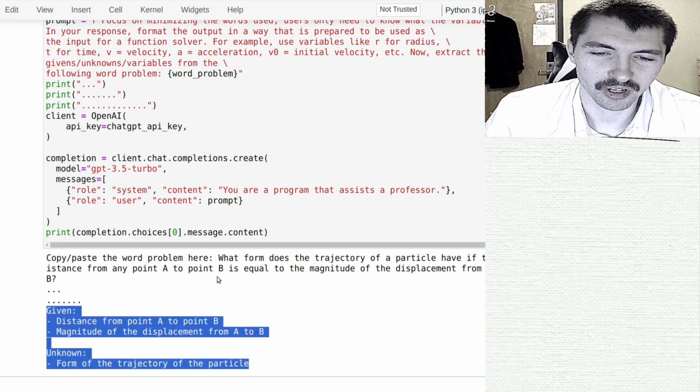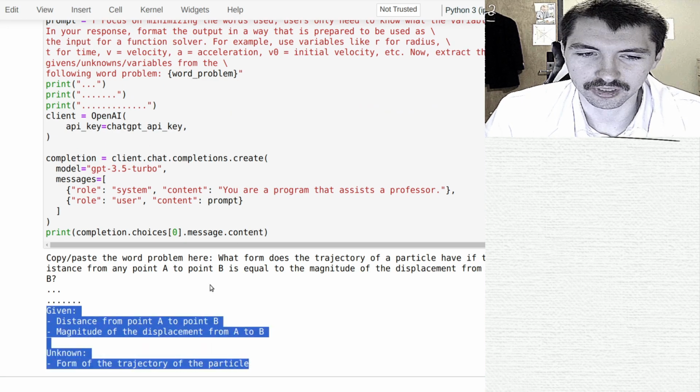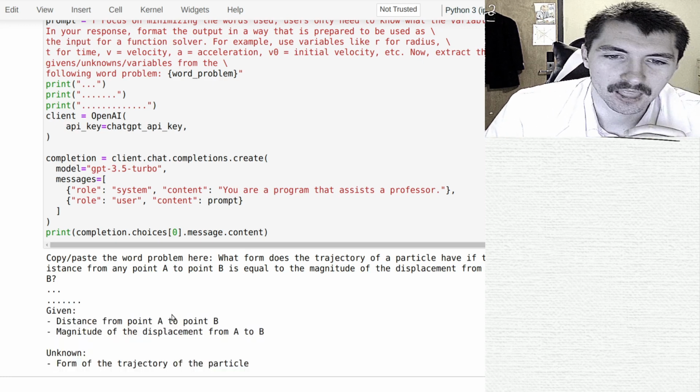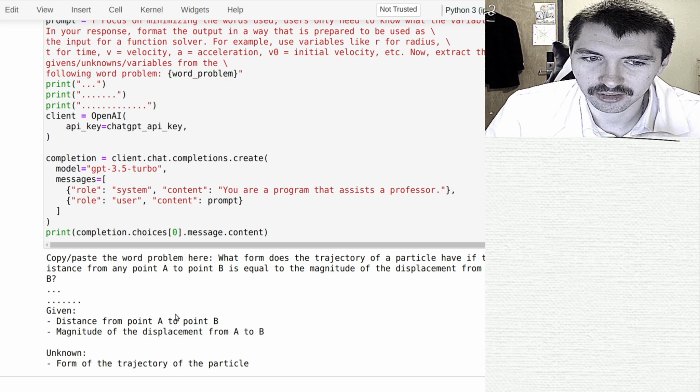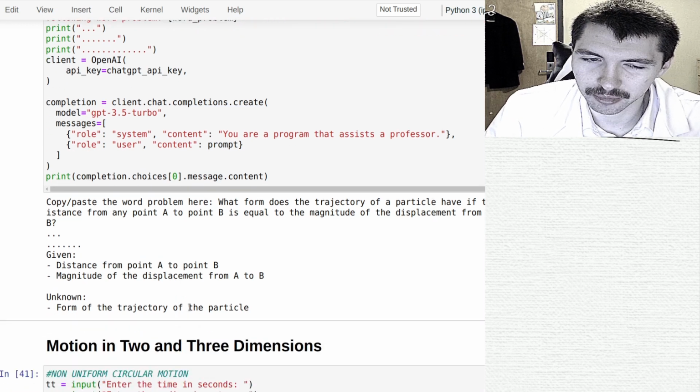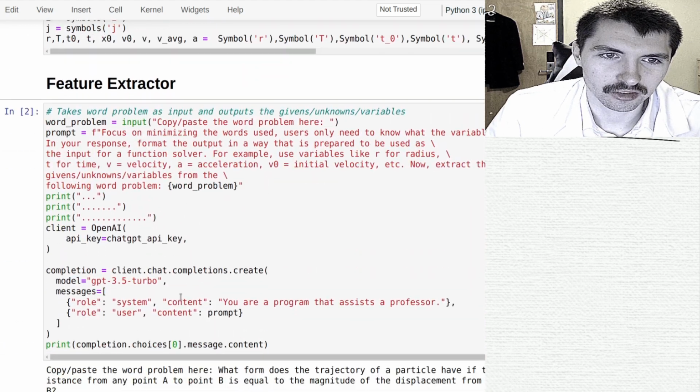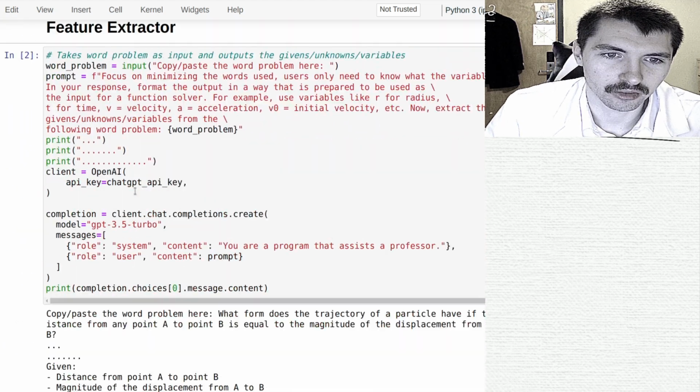If you remember how it was displayed before, that wasn't acceptable. This is much better. The LaTeX might break, but again, it's better than what it came before. So what is this? This is a feature extractor. This is part of our script.